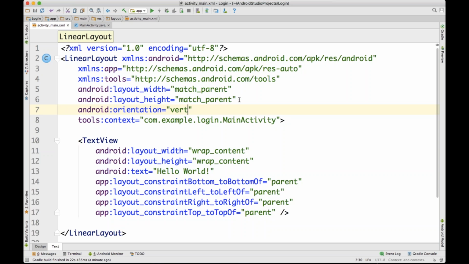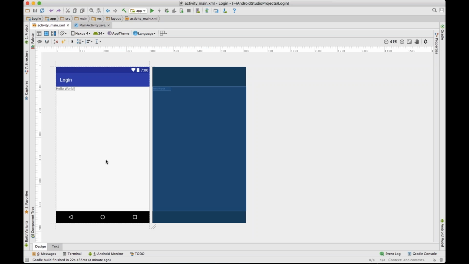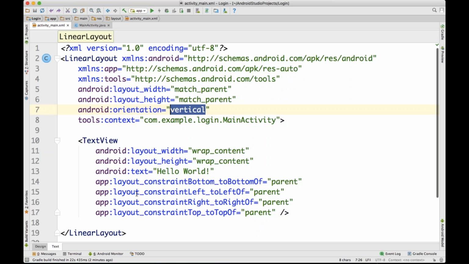We can say vertical, or if you want to arrange the components horizontally, you can say horizontal. But right now, we are creating a login screen. That's why we are going to set it as vertical. You can see it has changed from the center to the top left. As I said, linear layout starts the component in a left top fashion.